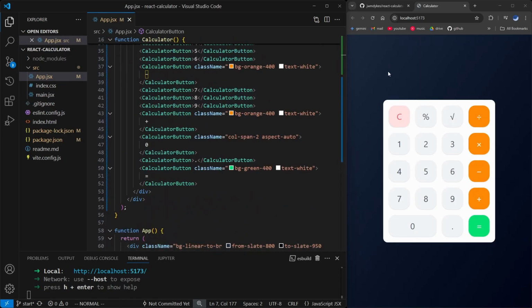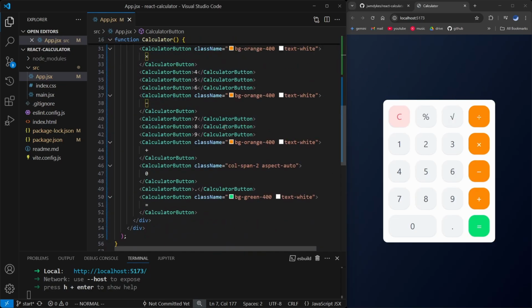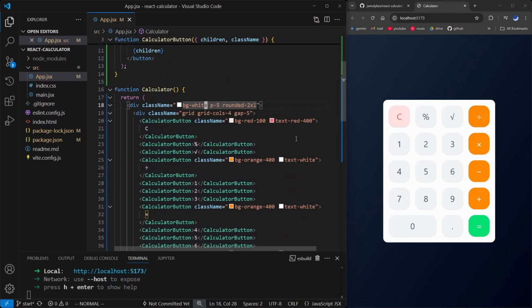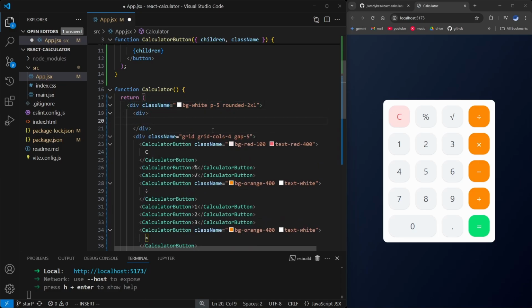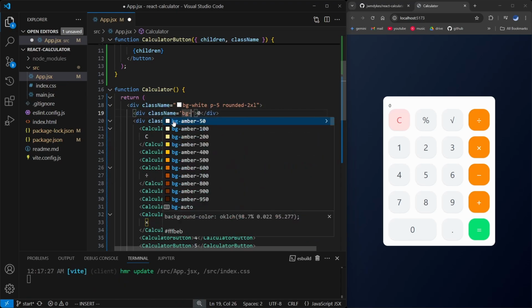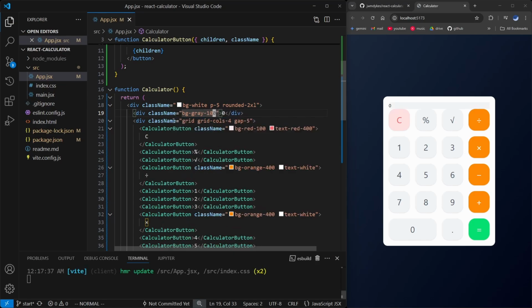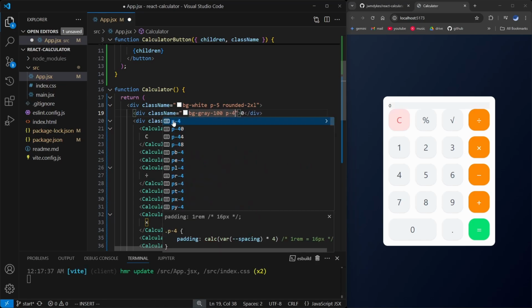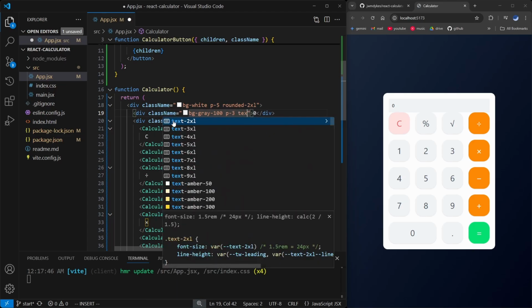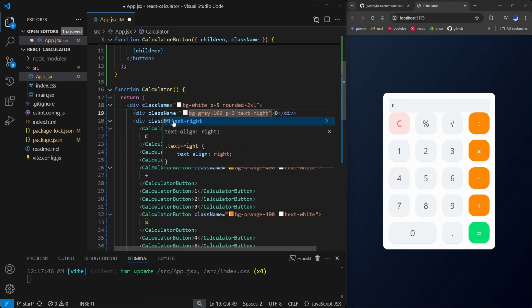The last thing we need for the actual appearance or UI of our calculator is a place to display the result. So to do that, I'm going to add a div above our grid of buttons. For now, let's just put a 0 in here. And to style this, we'll give it a class name. Let's also make this a background of gray 100. Let's give it padding 4, or maybe less than that. Let's make the text on the right, so we can do that with text right.